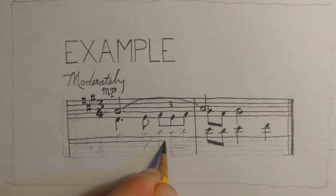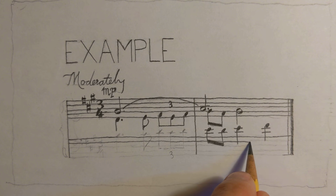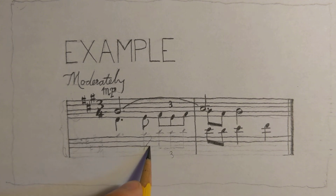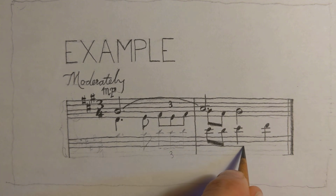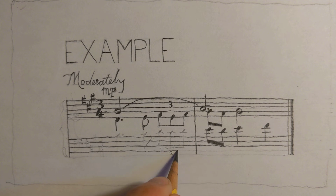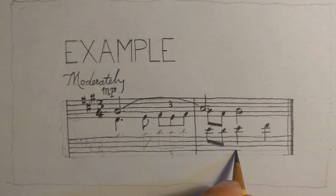I tried to film this video once before, and I was doing a whole line of music with the vocal part and the instrumental part. And it was kind of funny. I get really into the zone of it. At one point in the video, I'm like, I wonder how long this video is. I feel like it could be 20 minutes. And it turned out it was almost an hour. I had no idea that I'd spent so much time working on it, which actually speaks for the enjoyment that I get out of this endeavor. It is a very calm, slow process, and I've gotten a lot out of it over the years.